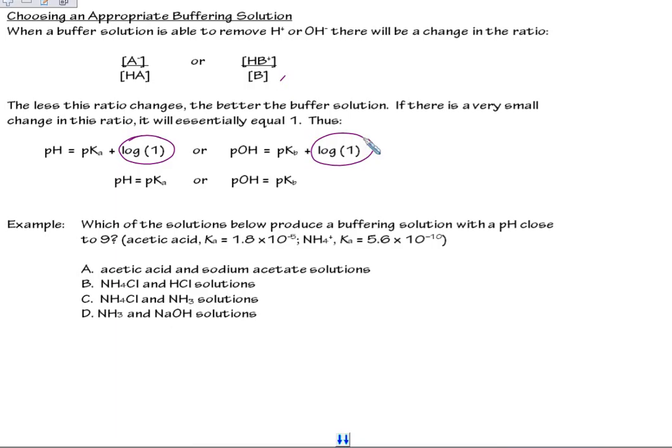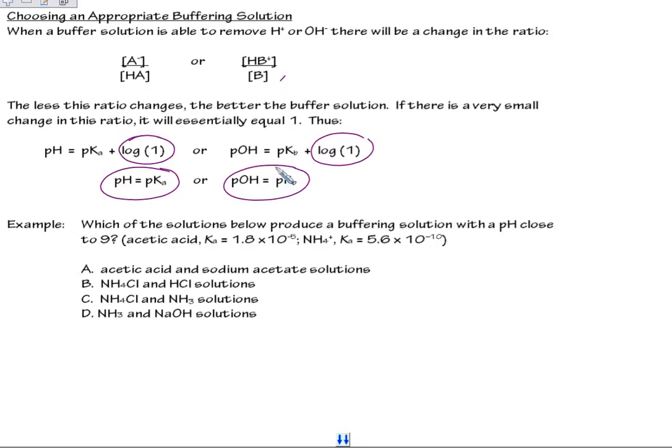So again, in a sense, we're looking for a solution where the pH equals the pKa. Then I have a very small change in overall pH when I've added acid or base. Or again, if it's a basic buffer, the pOH should be nearly equivalent to the pKb, the opposite log of the Kb. So this might be a good example of a multiple choice question.